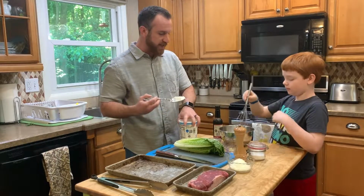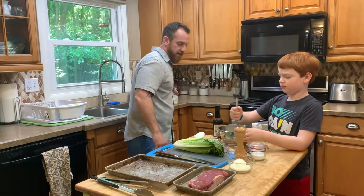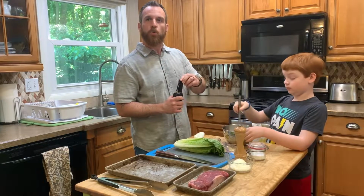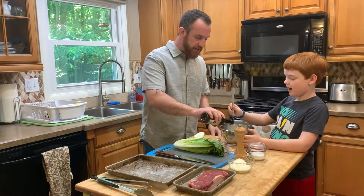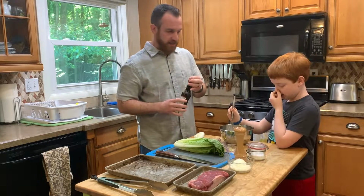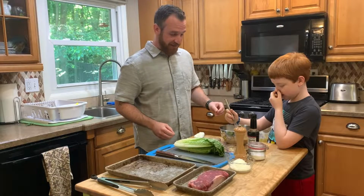So Aiden, if you want to whisk that together a little bit for me. And then I have a little bit of Worcestershire sauce. Worcestershire? However it's pronounced, Worcestershire sauce. A little bit of that. Again, this adds a little umami, a little saltiness to the dish, which is really nice. Aiden does not like the smell of Worcestershire, apparently.